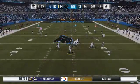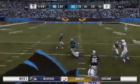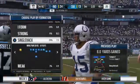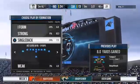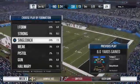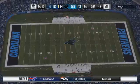First down. Newton. Stepping up, he's going to keep it, and he'll slide down to avoid the contact. He'll get 8 on the scramble there. It'll be second and a couple. I think the last 2 plays really illustrate how difficult it is to game plan against this guy, because you know he can throw the football, but how about his use of legs as well? What we call those broken plays, you can't account for them. Yeah, those 2 plays that you just mentioned, a microcosm really of how he can hurt you.